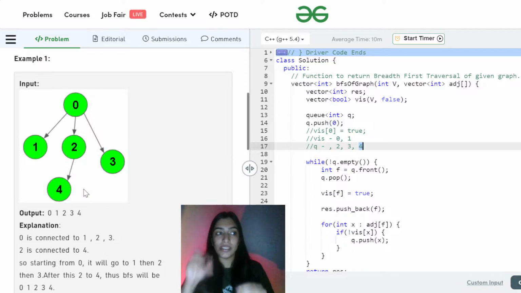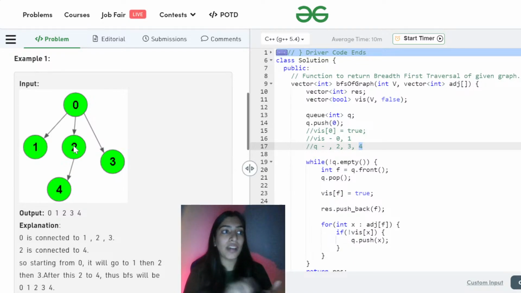Otherwise, what is going to happen is I've already pushed an element. Now, that element could also be an adjacent element of the other element that I'm going to visit, right? So I have not marked 2, but it is in the queue somewhere, right? It is already there in the queue. Since it is not visited right now, I can push it again, okay? Only when I pop it, I'm marking it as true. So it is not going to work.